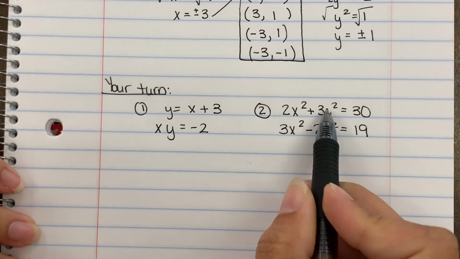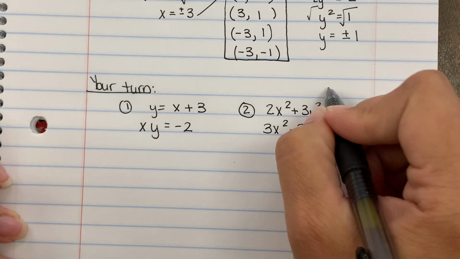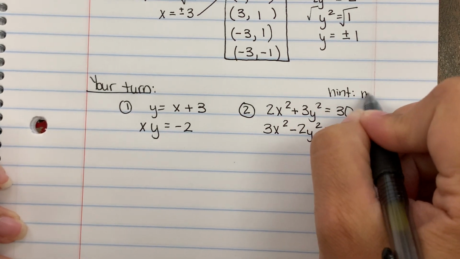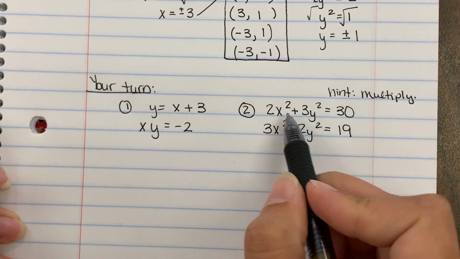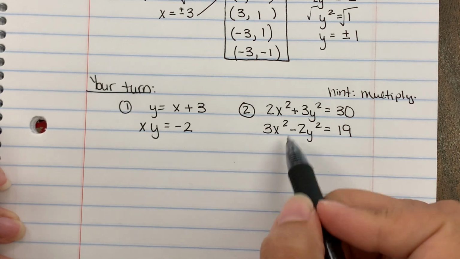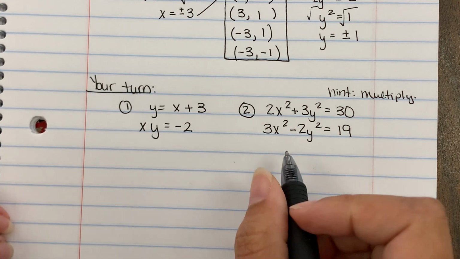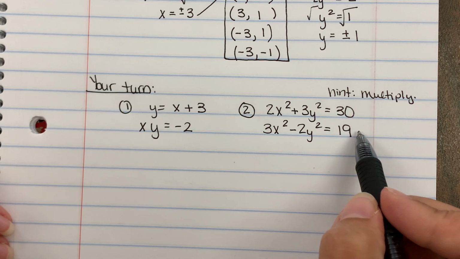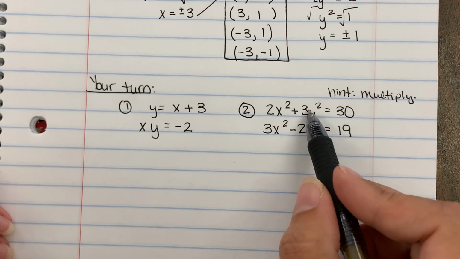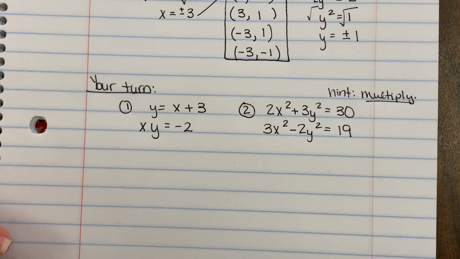Now if you notice in this one there's no opposites, you're going to have to make opposites. And to make opposites, your hint is you're going to have to multiply. So you may have to multiply the top by 3 and the bottom by 2, or vice versa if you want to use 6 for your x's and 6's for your y's. Figure out something that you want to eliminate. I would probably multiply the top by 3 and the bottom by 2, because that would make this opposites. They would be opposite 6's. But that's my hint, multiply. All right, so do those and email them to me.